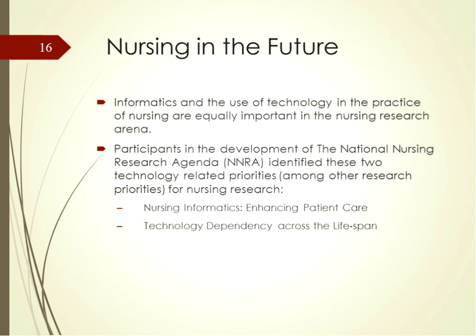Informatics and the use of technology in the practice of nursing are equally important in the nursing research arena. Participants in the development of the National Nursing Research Agenda, NNRA, identified these two technology-related priorities among other research priorities for nursing research. The first is nursing informatics enhancing patient care. Second is technology dependency across the lifespan.